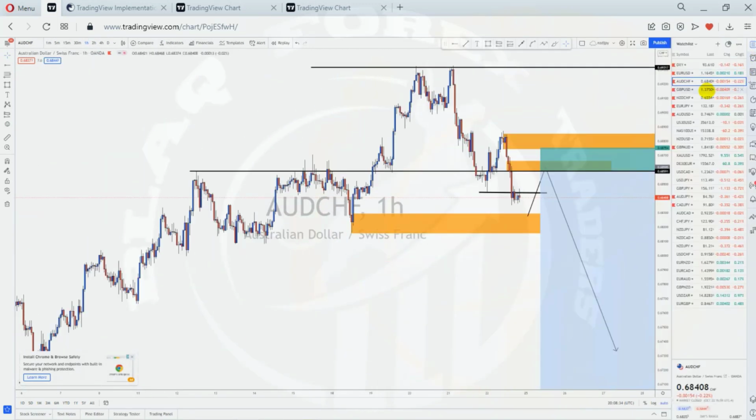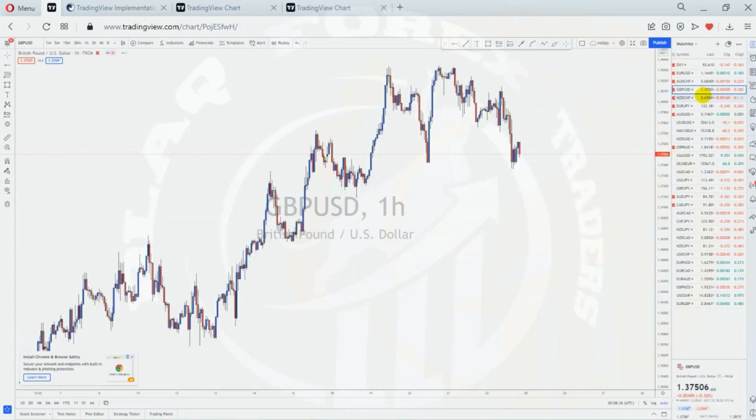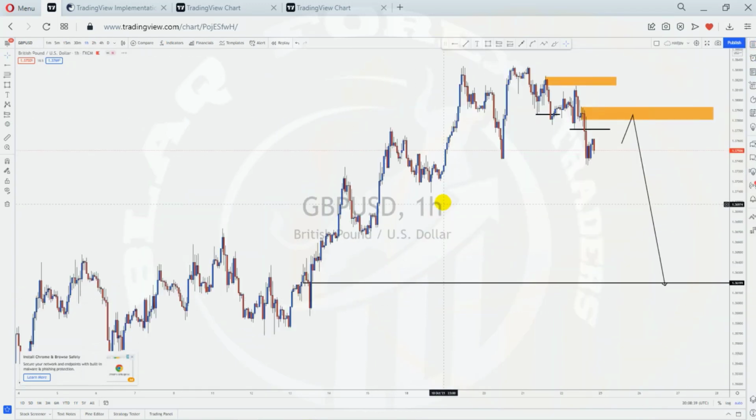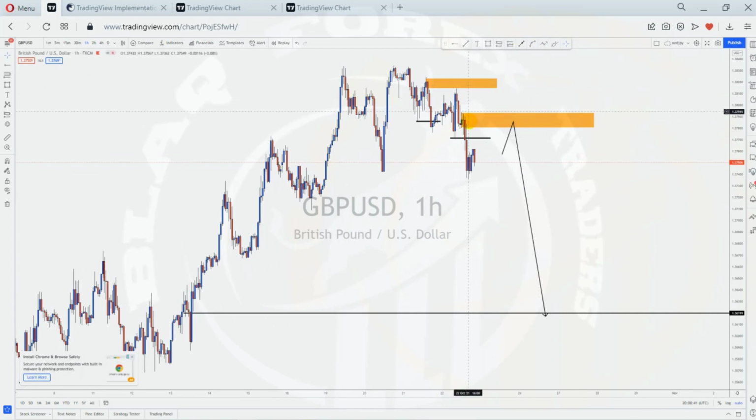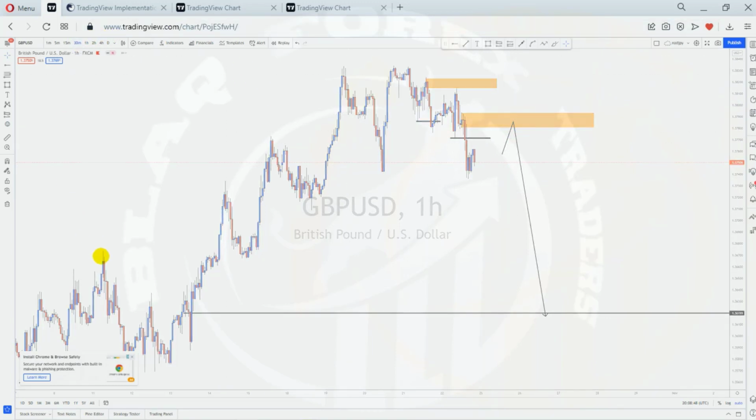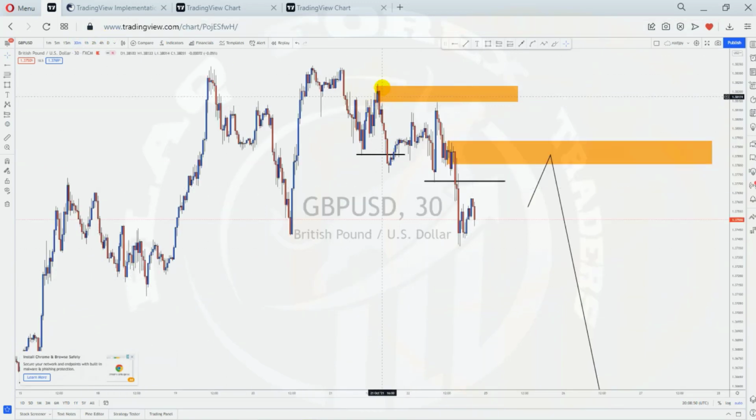Then let's see what we have again. Okay, we have GBP/USD. It's the same thing here. We have this drop-base-drop pattern here. This is our supply zone. If I go to 30 minutes, it's the same thing. As you can see, this is the break of structure here, and then this was our order block. It was respected here, it went down and broke the structure. The order block, you can see, is the supply zone. As you can see, the drop-base-drop, so it's a continuation pattern.